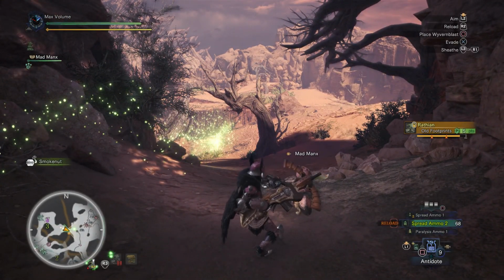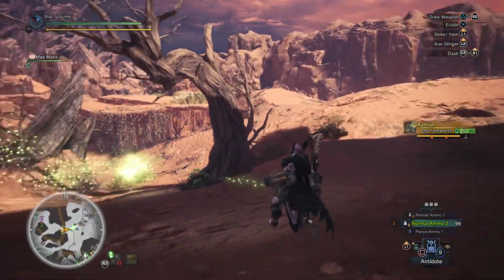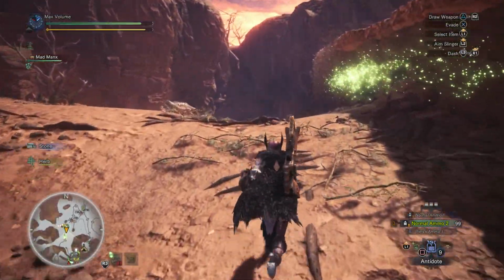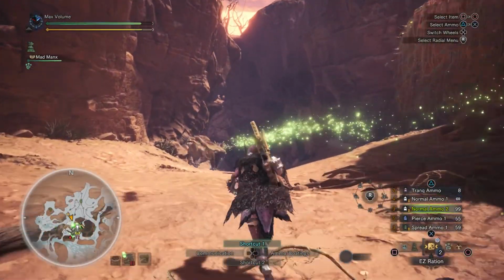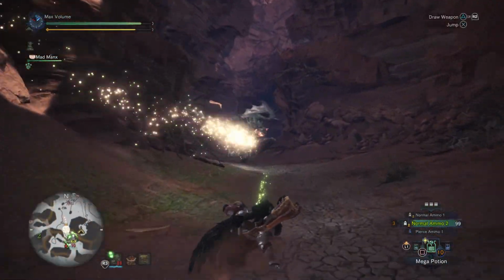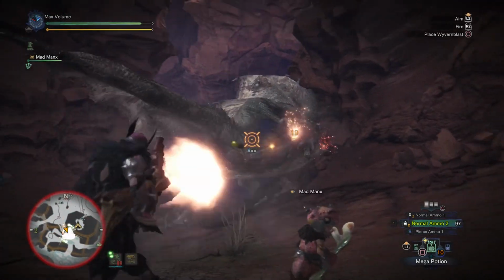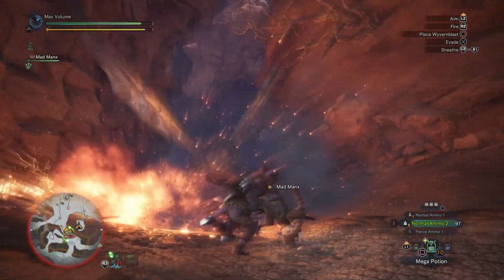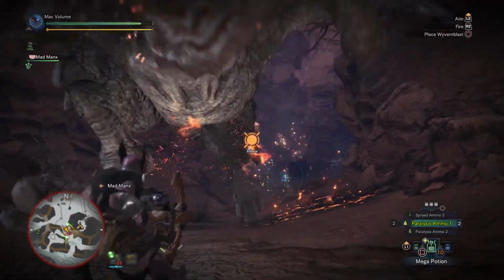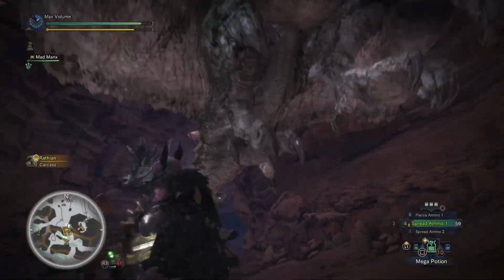Normal ammo is more like a proper sniper rifle, like aim down a reticle, get the right shot on the right part of the monster. So hit the head as much as possible, something like that. Spread ammo, as you can see, was basically a shotgun. Higher rank spread ammos do more damage instances, so they got more pellets. So yeah, as you can see, I'm using normal 2 ammo to basically snipe the head. Gonna hope to paralyze it before it flies off. Nope.